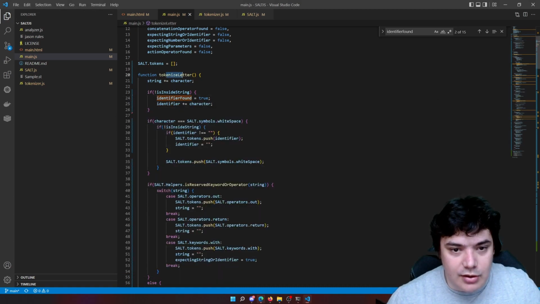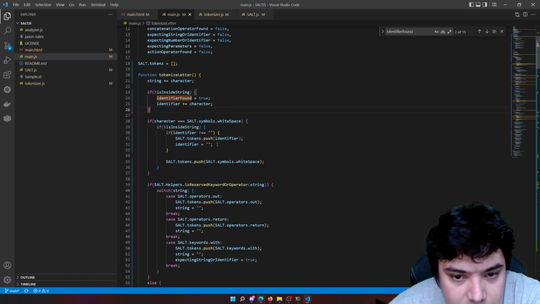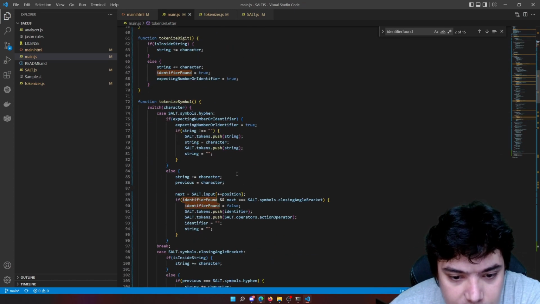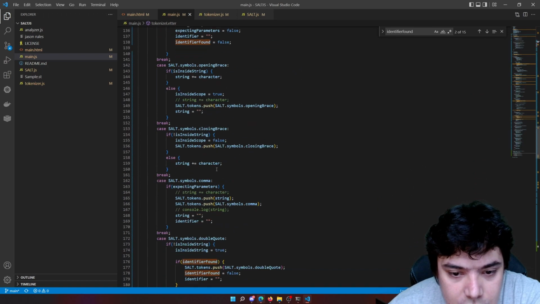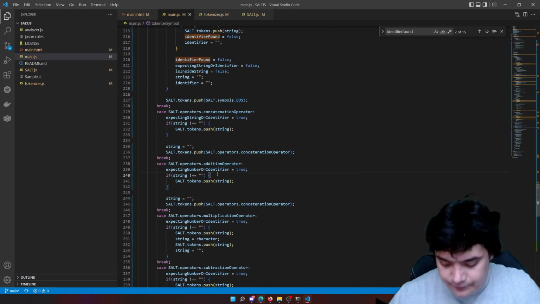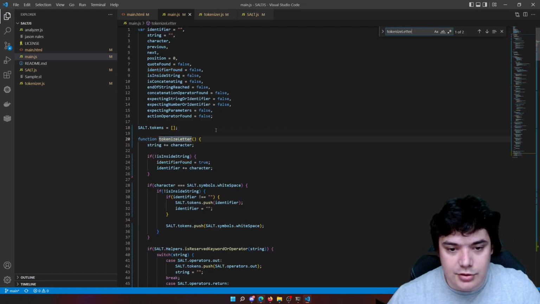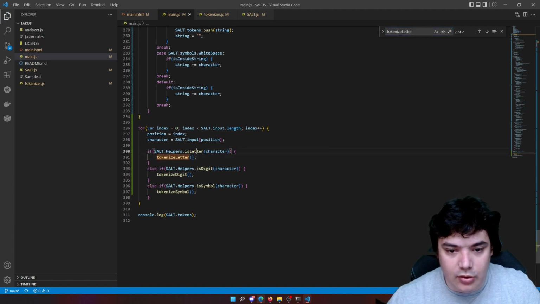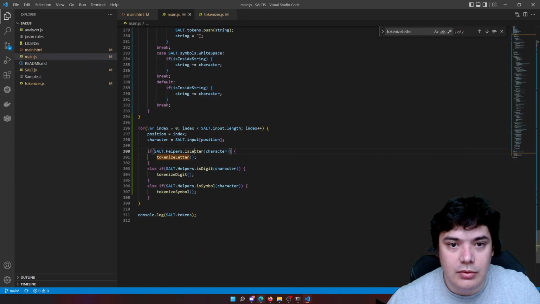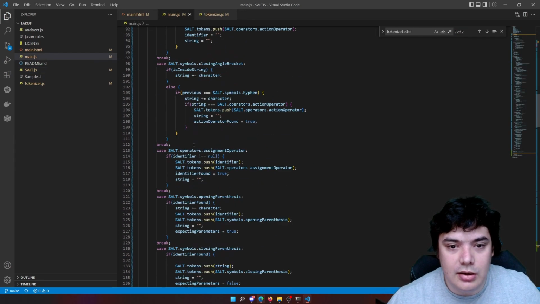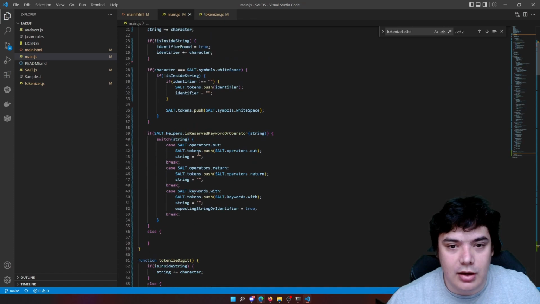This is great. We go tokenized letter, which is definitely the case. Let me check that first, because this is huge. Tokenized letter is called when this is a letter, and the white space is not a letter, if I remember correctly. So why in the hell do we have white space checks in here?